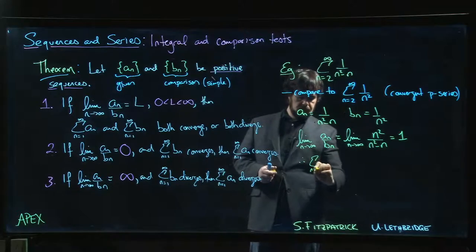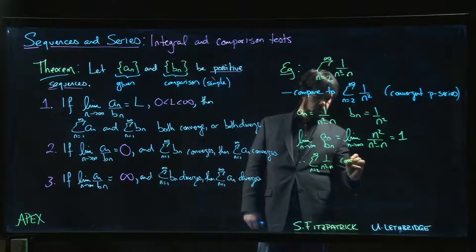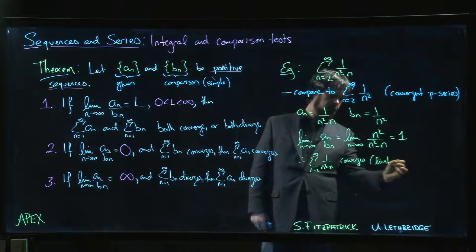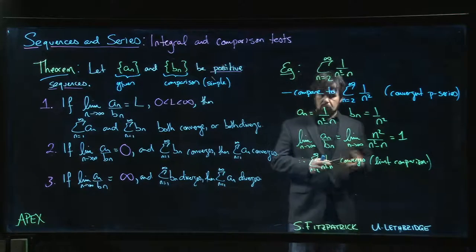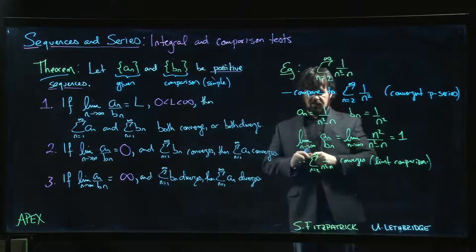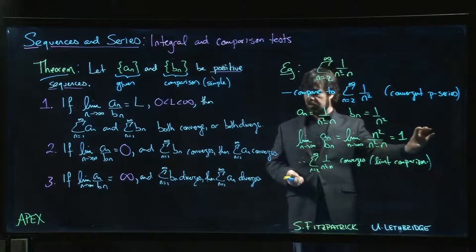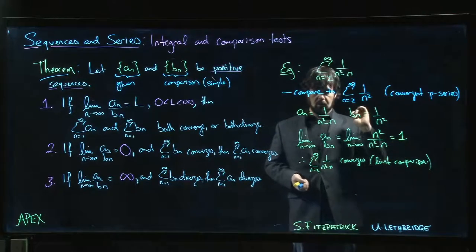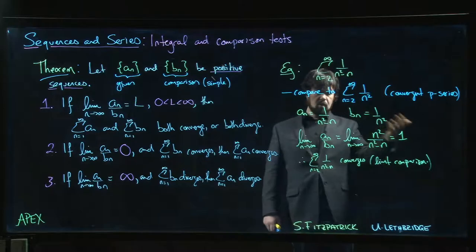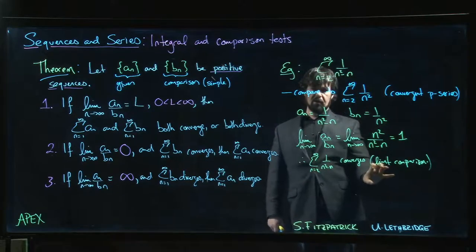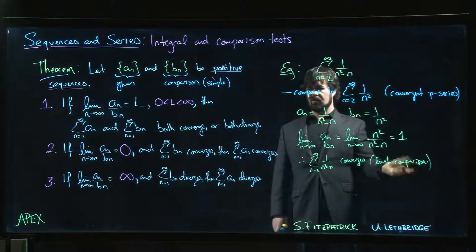So we know that the sum from 2 to infinity of 1 over n squared minus n converges by the limit comparison test. And if we had the other example, n squared plus n, probably you should do direct comparison. You can still do limit comparison. This exact same thing is going to work with a plus instead of a minus. You're still going to get 1 for the limit. But it's slightly more work than direct comparison if it's an easy direct comparison. So maybe do direct comparison for plus, but you should probably do limit comparison for minus, because direct comparison for that was a fair amount of effort. Limit comparison is relatively straightforward.